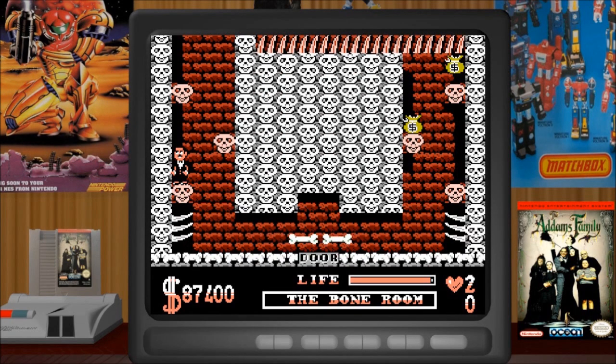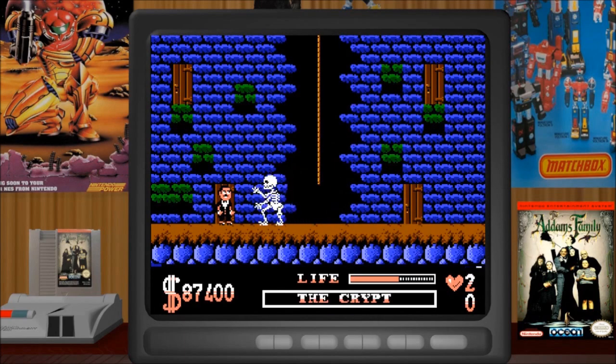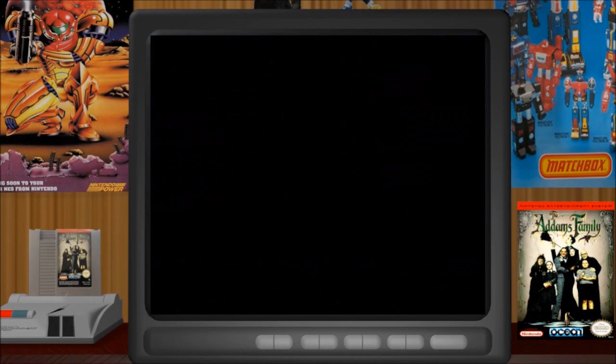Now, I did mention that this is a 1992 action game. I did not mention that it was done by Ocean Software. I'm pretty sure Ocean Software did this for every version of the game. They did the publishing and developing. Though, maybe it was the Game Boy version that somebody else did the publishing for?